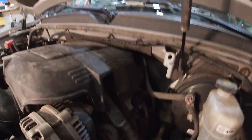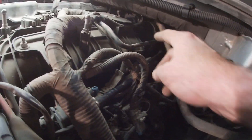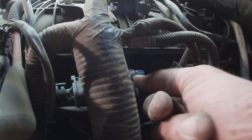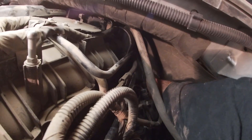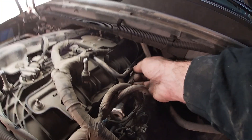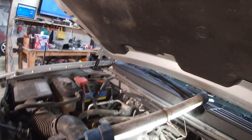Here's under the hood. The oil pressure sending unit is located on the back of the block, way down in there — it's a super tight fit, so that's where that socket is going to come in handy. To get started, we're gonna have to get these hard plastic lines out of the way. To do that, you just push that button down and give it a pull, then the same for the one in the back. We don't have to do anything crazy like pull the fuel rails, fuel lines, or intake.